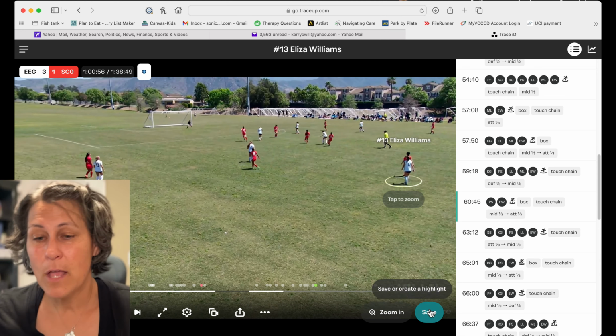Sometimes you even find yourself where the sunlight was hitting the camera and Trace doesn't pick up the number on your kid's jersey. So you have to actually watch through the entire half and grab what you want. That's the same as, say for some reason I like this, and I want to keep that. Even though it's not my kid, this is just for an example.